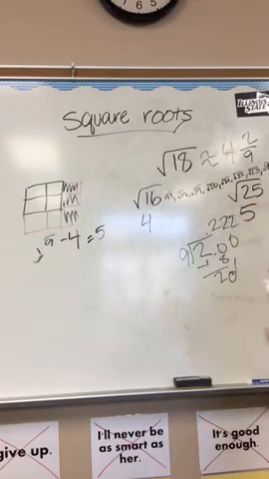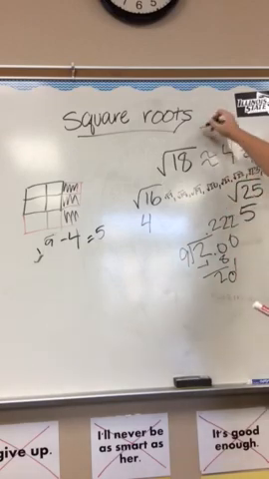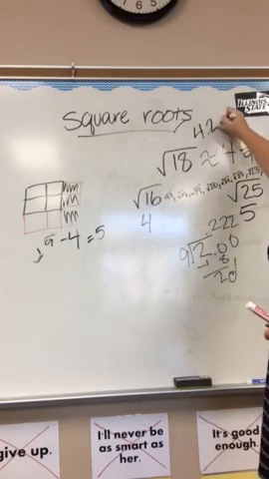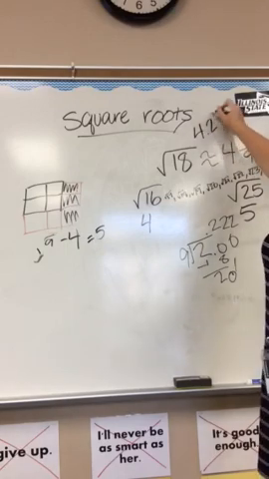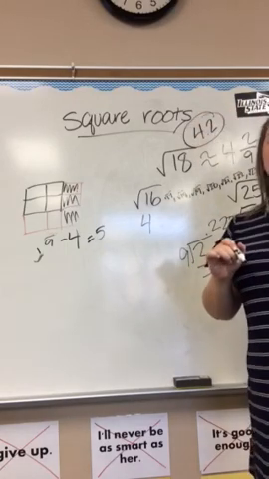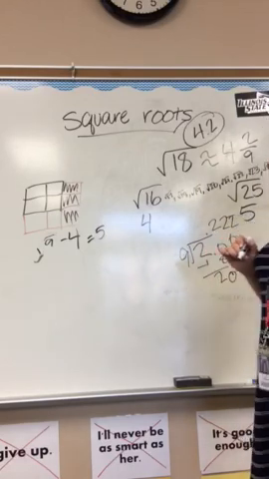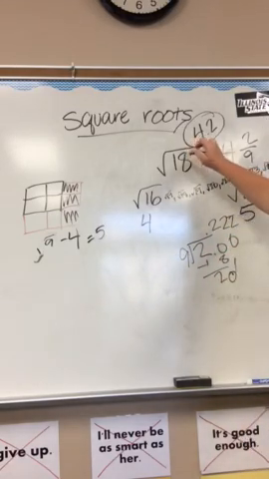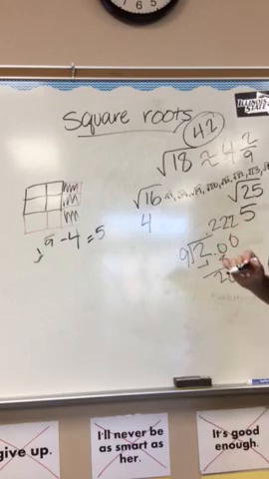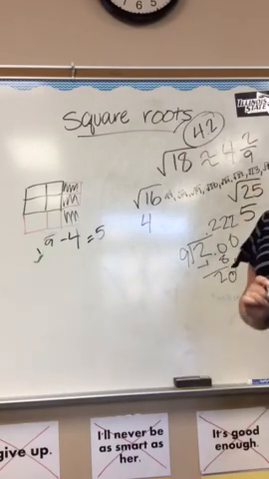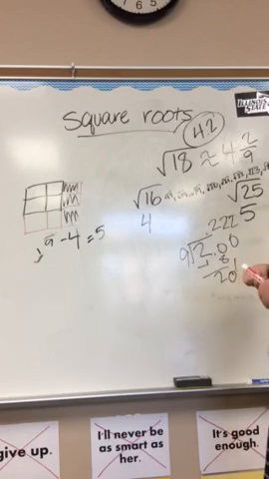So then if I were to estimate it to the nearest tenth, it would be about 4, I'll write it over here, 4.2 or 4.2 repeating. But if I was asking you to round to the nearest tenth, it would be 4.2. Now again, it's not exactly 4.2, but that's the closest estimate we can get, because remember, that's an irrational number. So that's how you estimate.